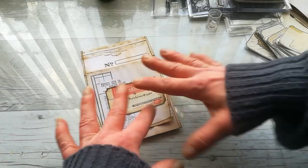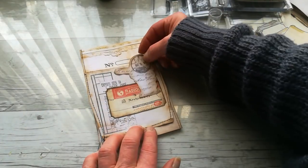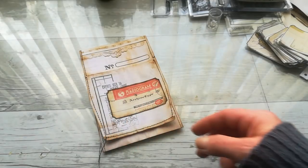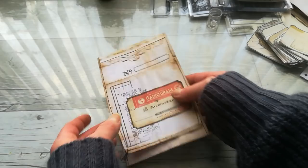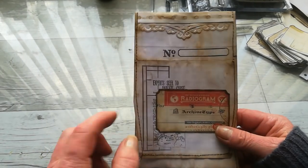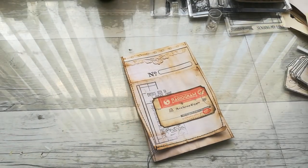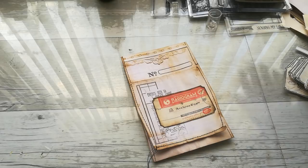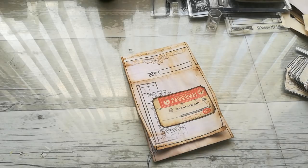So I'm totally making many of these envelopes because I love to use envelopes. You know that I love to use envelopes, and to decorate them somehow, it's so much fun. It's relaxing, and I'm finally using also stamps, which is good. Sometimes I have to push myself to pull out some of my supplies. So, this is my sharing for today.